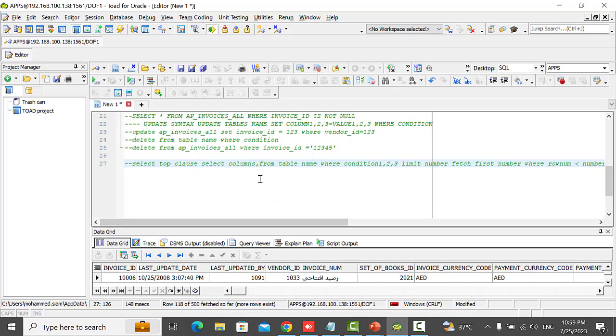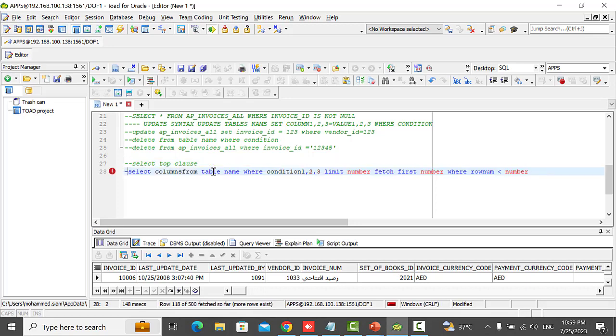So these are the ways to write the select top clause syntax from your database.